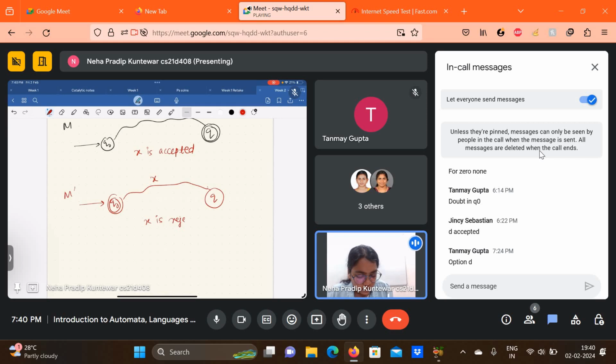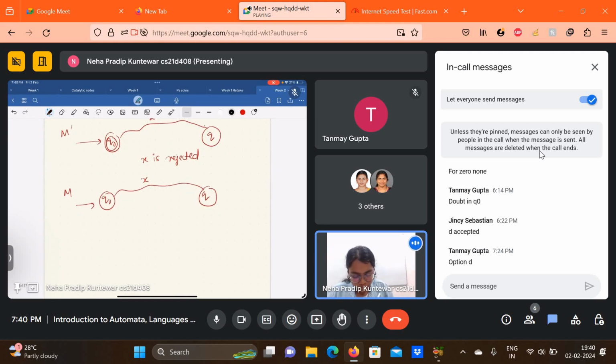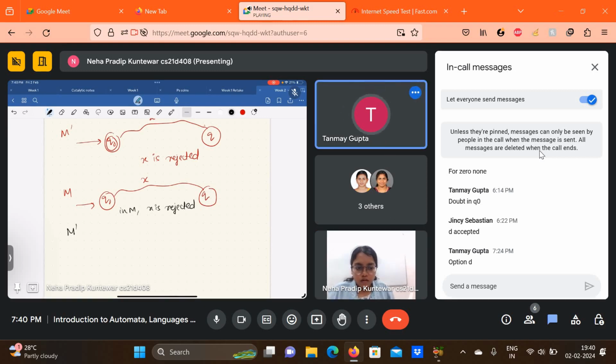Now let's take the other case. The other case is that you are at Q0 in M, you follow a transition on x, and you reach a non-final state. What will happen in M prime? So in M, x is rejected. But what will happen in M prime? It is accepted. Correct. So M prime accepts x.